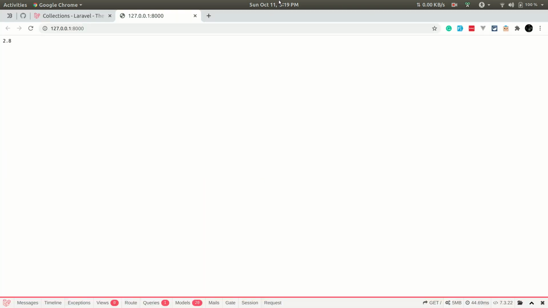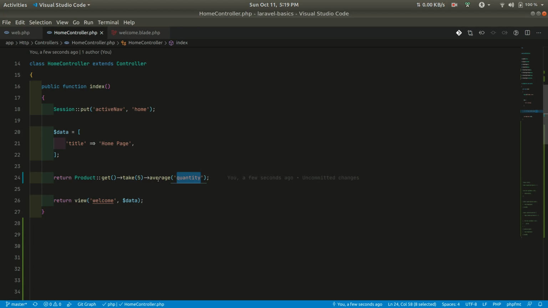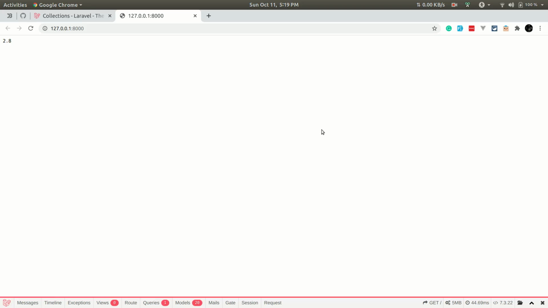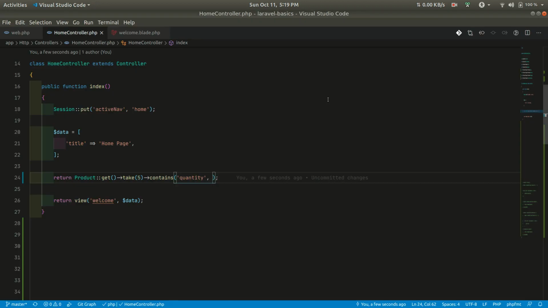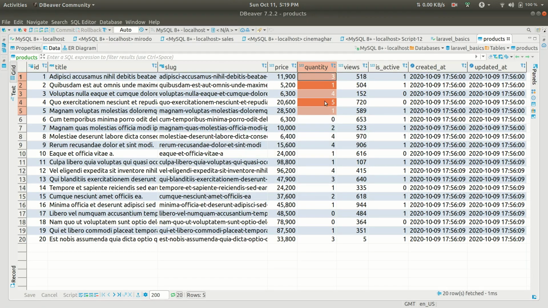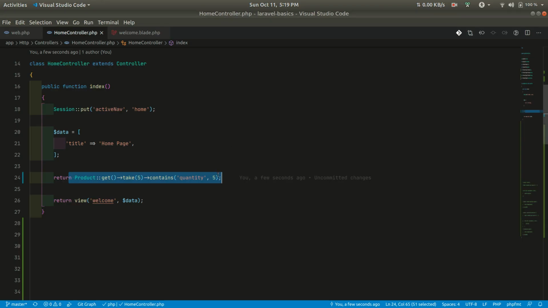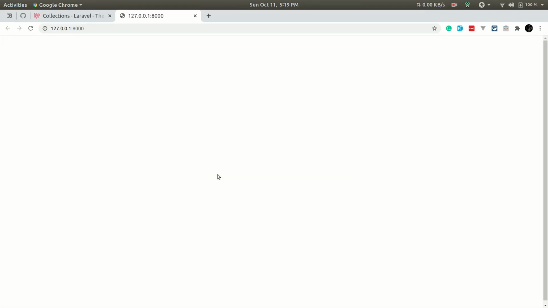Now let's see the contains method that we saw earlier. We can do it similarly. So let's say take 5 and contains quantity. Inside the quantity, say we have only taken this 5, so if I say 4, then it should return true, which will be converted into 1 in this case. So if I refresh here, now you can see it's returning 1, so it is present there. Now let's say 10, and it should return 0 because the 10 is not in that quantity list. If I refresh the page, now it is not showing anything because it is a 0.